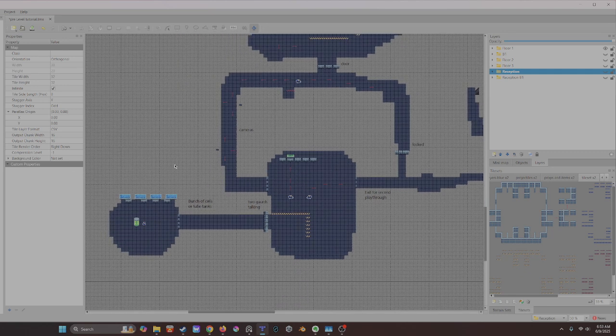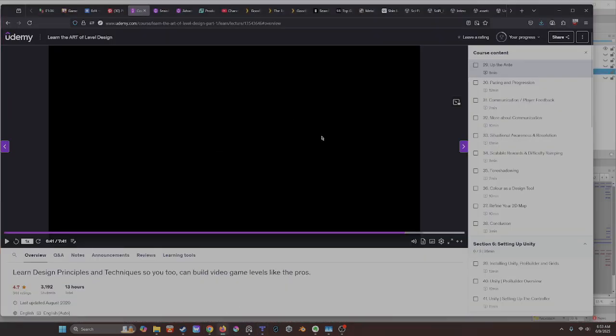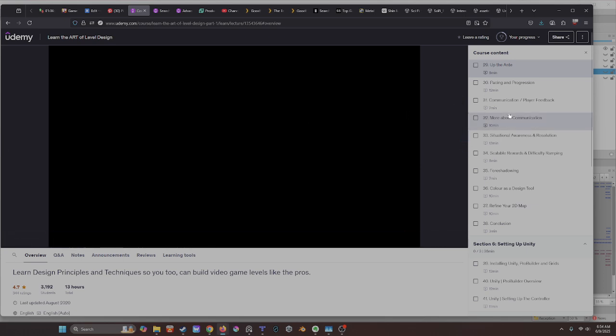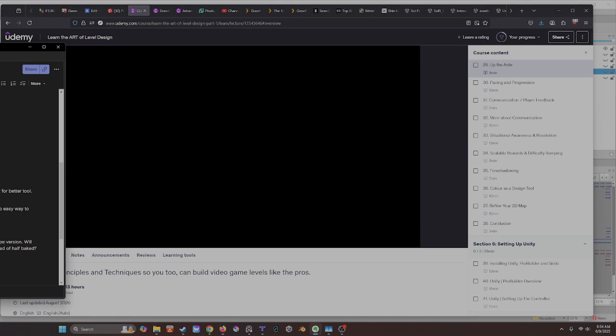I went to Udemy and bought this course because I was in looking-for-ideas mode again. I want to know what I want to do, but I want to narrow it down. How can I get the information to really understand the best core game concepts for level design? While I was doing this, I got sidetracked. I was looking for tools.